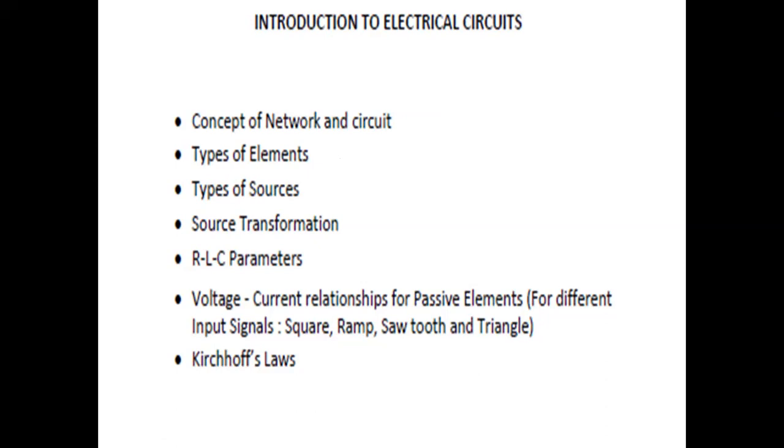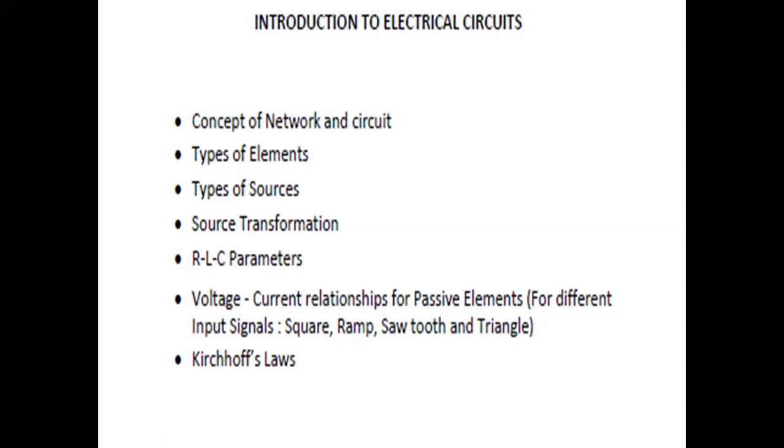So there are lots of components, but these five which I have told you, voltage source, current source, resistor, inductor, and the capacitor, are the major components which you will be generally encountering in the electrical networks. After that, we will be discussing the types of elements, on the basis of their characteristic.